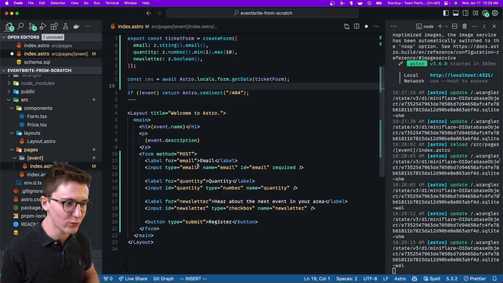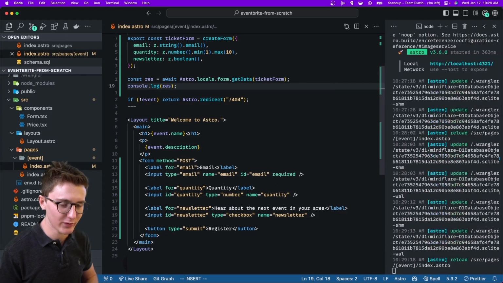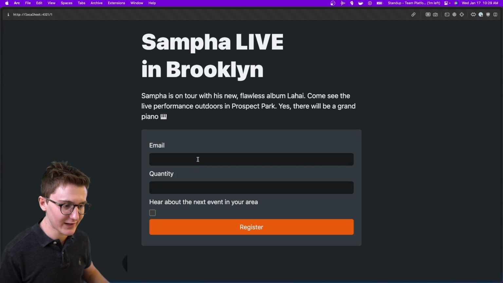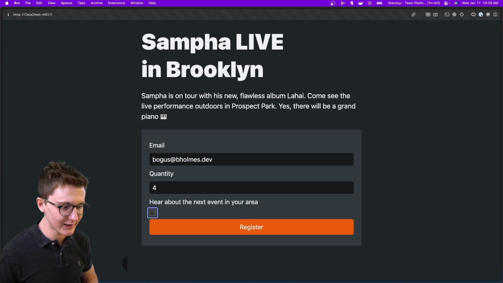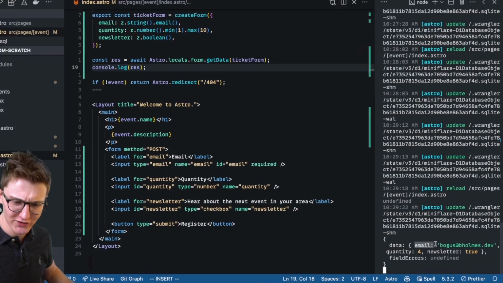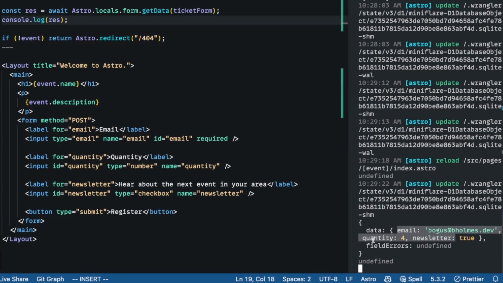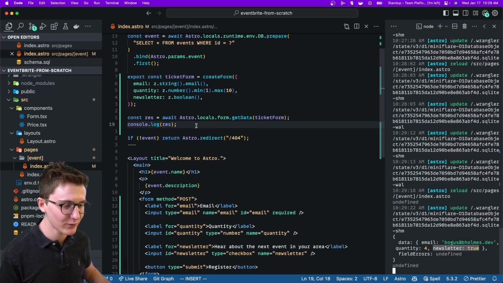We don't really have to do any work if we don't want to deal with the input. I'm going to console log it right now to show what we're working with. And you can see it's undefined to start. But as soon as we request something from the page, we can increase that, register our form, and now we see our parsed results. So the email was valid, we get that. We get a quantity, now parsed to a number, and newsletter, now parsed to a Boolean. Don't have to deal with funky types anymore. Pretty nice.